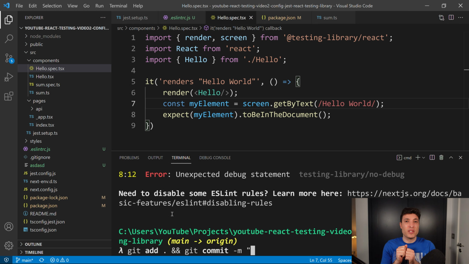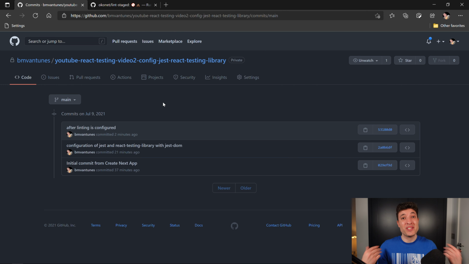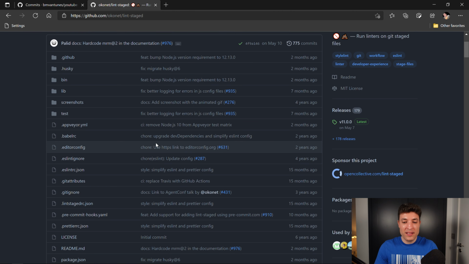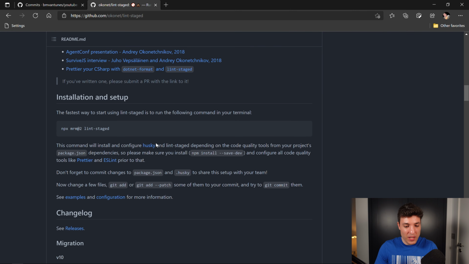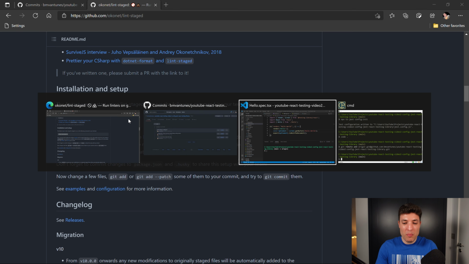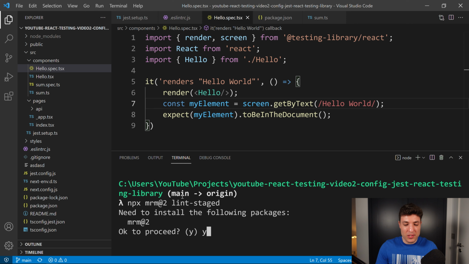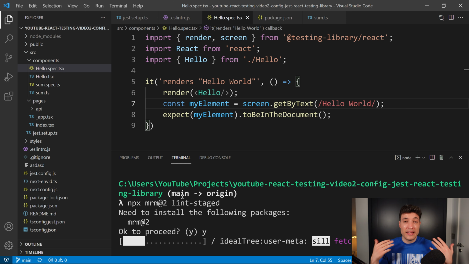eslint and create something called lint-staged. And after we have that lint-staged, we can go to our GitHub Actions and just make that work into every single commit we do. As you can see, our linting configuration is also committed. So we can now go to the lint-staged page, and you can go down a little bit and we will have a way to run our lint-staged. A bit like we did npx eslint --init, we will do npx mrm@2 lint-staged. Okay, and that will install the initial git hooks.